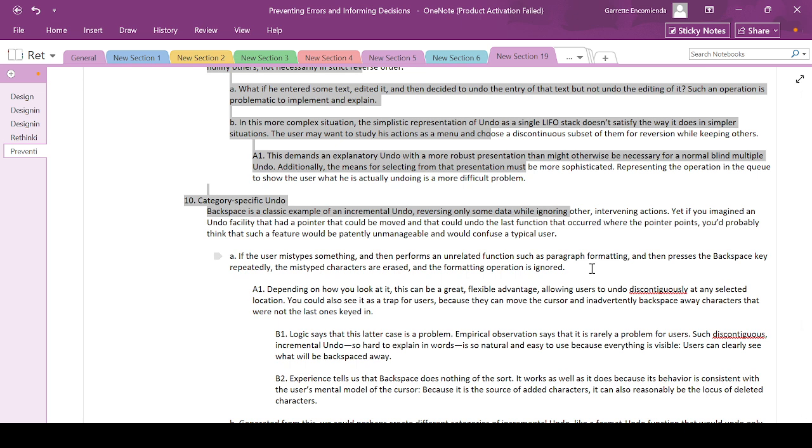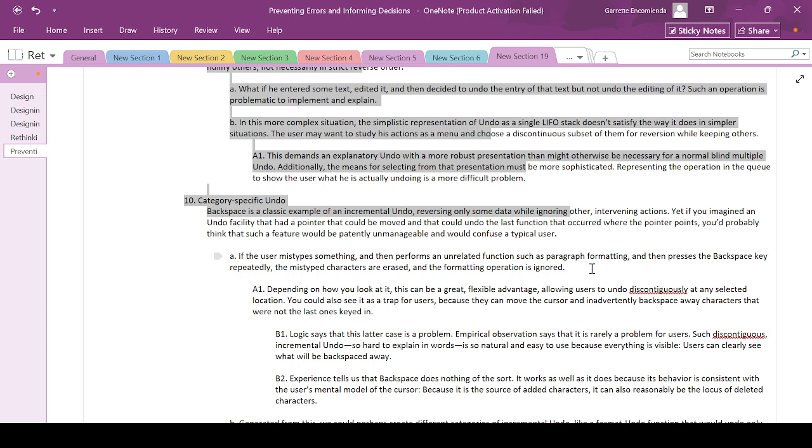The user may want to study his actions as a menu and choose a discontinuous subset of them for reversion while keeping others, such as hitting control and click for those items in the menu or stack of operations that he wants to remove. This demands an explanatory undo with a more robust presentation than might otherwise be necessary for a normal blind multiple undo.